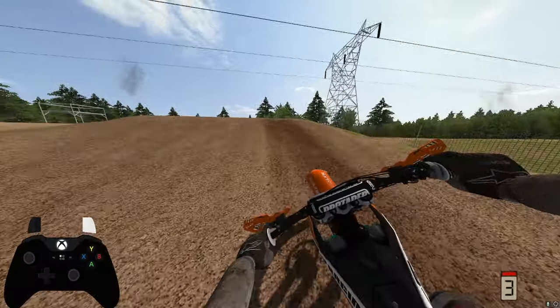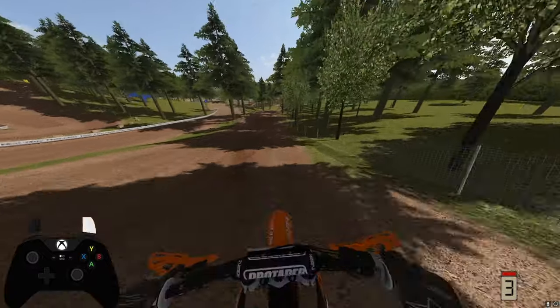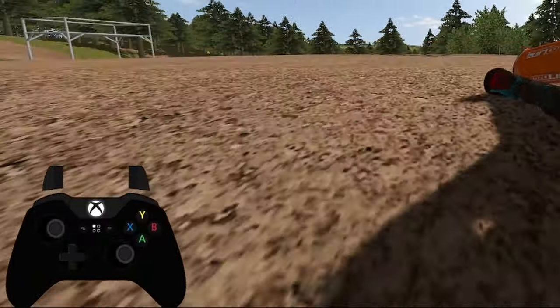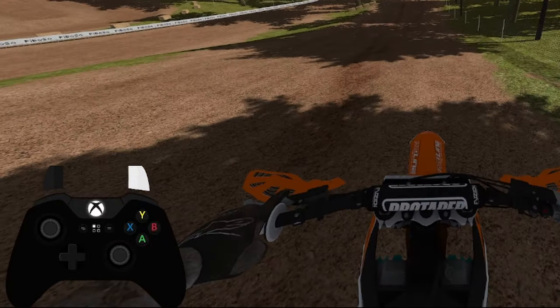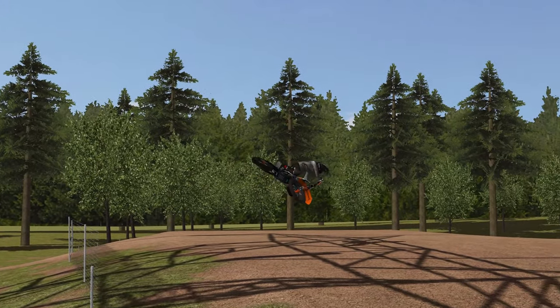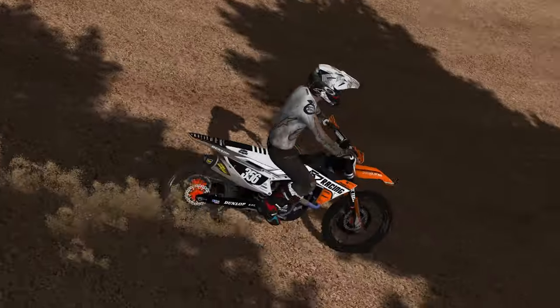About midway up the face of the jump, in a seated position, I start to lean to the left with both my left and right joystick. As soon as my front tire leaves the top of the lip, I snap both sticks back to the right as fast as possible and hold them there for the entire duration of the jump until right before I land. Because I knew I was going to drag pegs over the lip, I anticipated I would be a bit nose-down, so I grabbed a handful of throttle to help keep my front end up.